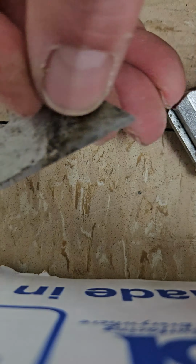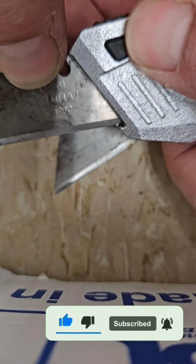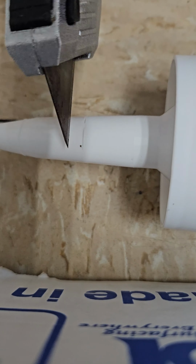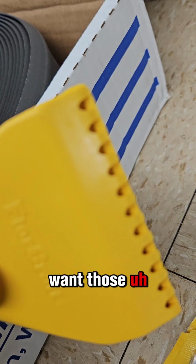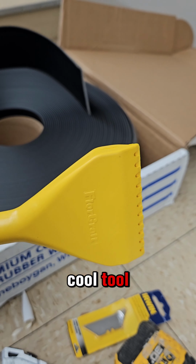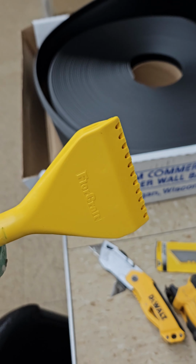I guess these are new. Let's try that again. Holes facing down. It's a really cool tool. And actually, they're $3 a piece, but they pay for themselves because you're not wasting adhesive and putting it where you don't need it.